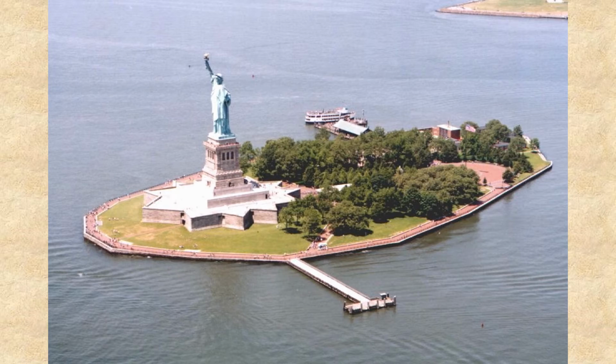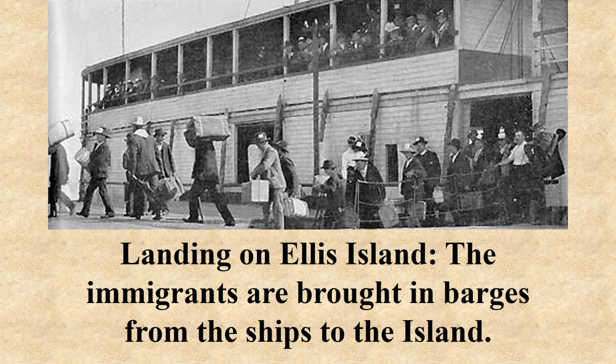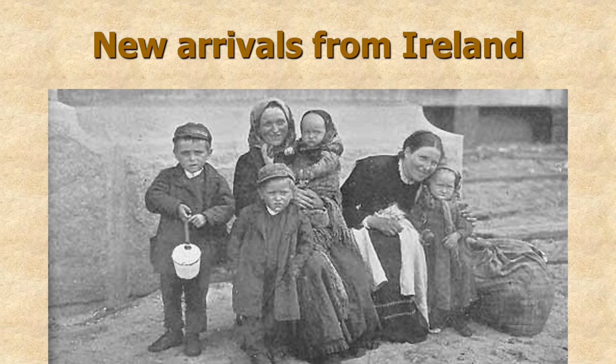So this is showing what the people see, and so they come in on these big boats, and then they're put on smaller boats that bring them in for processing. You can see here they've been loaded onto the smaller boats, and they are landing at Ellis Island and being brought in barges to be processed. As they are doing that, families are given numbers. So you might have a very large family, and you can see here 1, 2, 3, 4, 5, 6, and probably the husband is off getting the numbers and getting them ready.